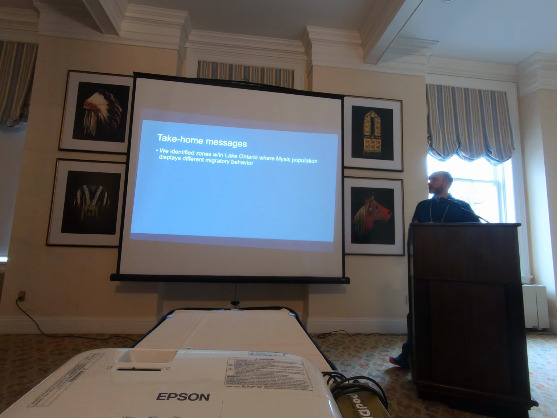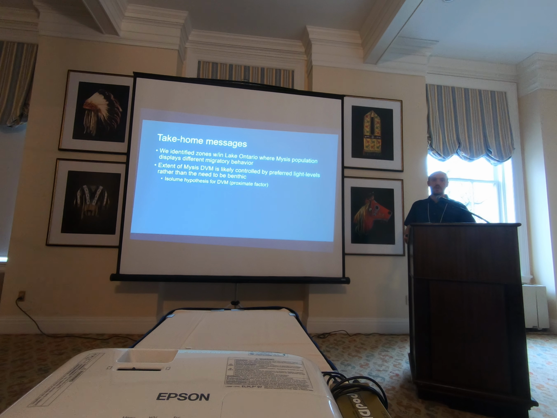So to sum up with some take-home messages from this work, it's still kind of ongoing. I'm playing around with different ideas for some of the depth functions, but we identified a couple different zones, mainly those two offshore areas where the Mysis population seems to display different migratory behavior. Mainly they're just migrating from deep to shallow pelagic areas. And the extent of Mysis DVM is likely controlled by preferred light levels rather than this need to be benthic.